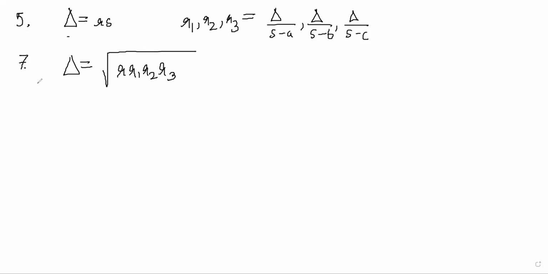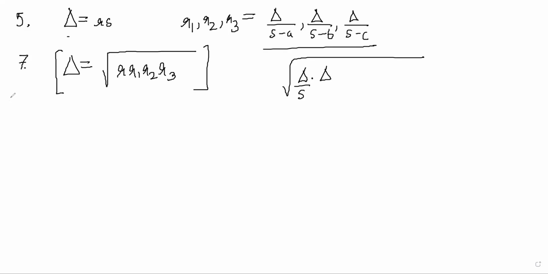Question 7. Del is root of R. This can be proved very easily if you just apply this formula only. See, R is what? Del by S, right? This R is just plugging in the value; as soon as you plug it in, it will come. But it is convenient to know it outright, like directly you know this, right? So that is important.